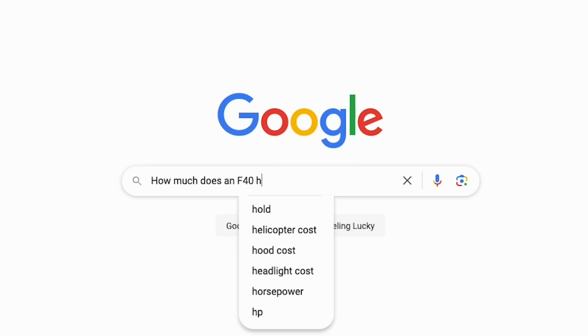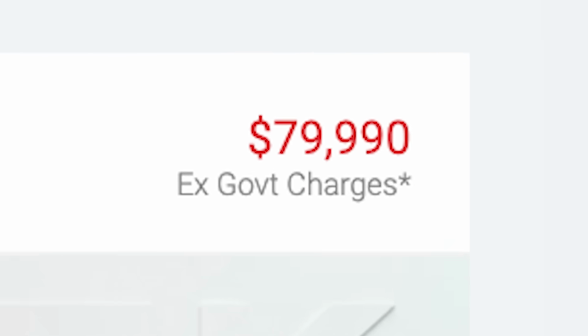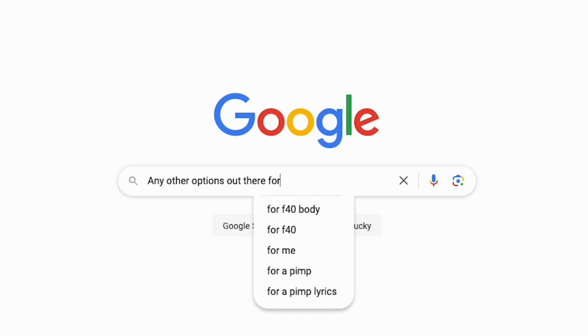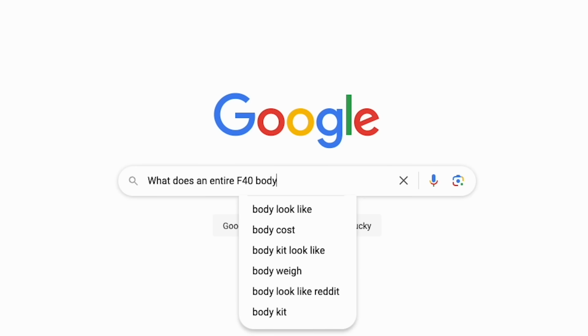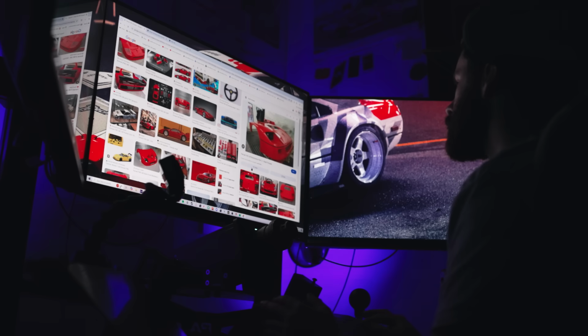What does an F40 hood cost? Depending on who you ask, it looks like it's about $80,000, and that makes sense given it's a $3 million car. But I did a little bit more searching out of curiosity, and that brought me to this Bring a Trailer auction, which sold for only $17,000, and that seems like a great deal by comparison, right? So then I asked the next obvious question, what's the whole thing cost? And that's something you're not going to find an answer to.